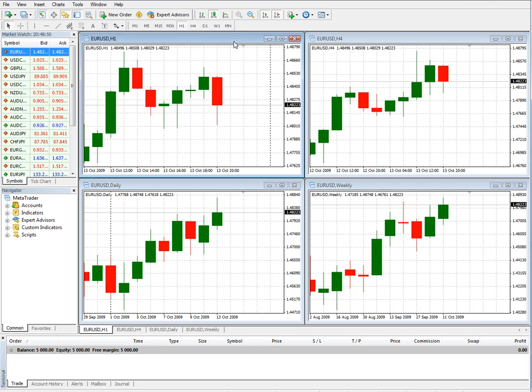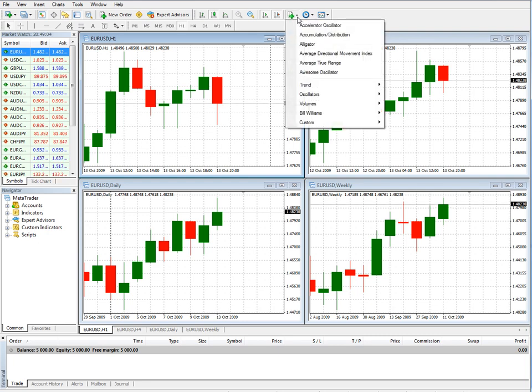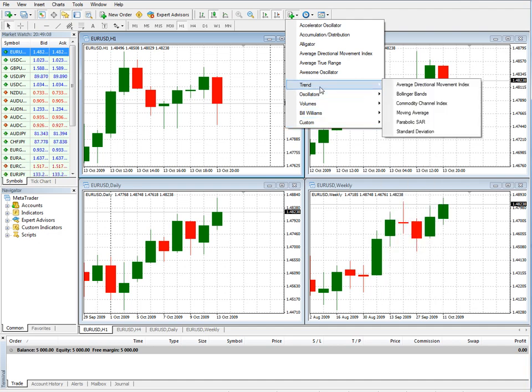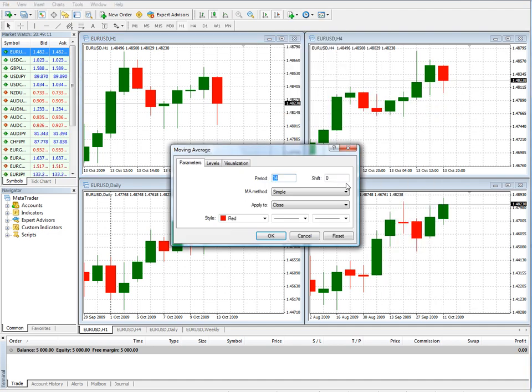And that's basically the basics of setting up templates and profiles. If you wanted to insert indicators, you can always pop over here — I'll show you how you do that, there are a couple of different ways. Let's go for one that everyone's familiar with, and that's your moving average. You can change a lot of parameters here with an indicator: the color, the type of line, the thickness of that line, where it will be applied, and which type of moving average it is.